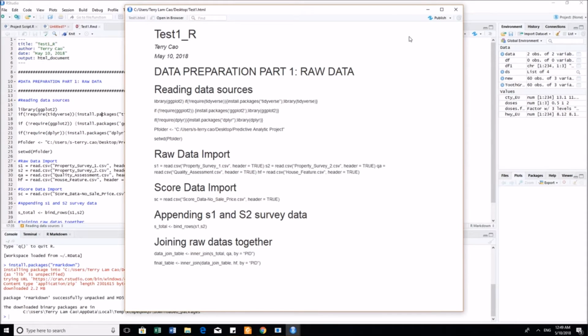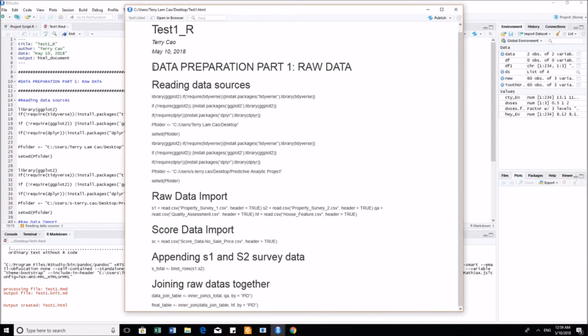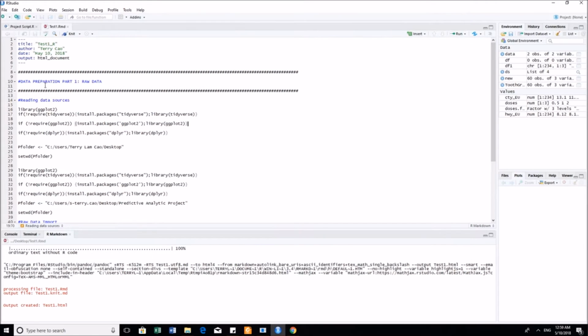So if you try to knit it, it's gonna result in a file that looks kind of okay, but I really want to show you how to make it look better. Everything in Markdown is pretty simple. So first thing first, I'm gonna show you how to change the size of the title that you like. As you can see right here, we have the pound sign. And the fun fact is that the more pound signs you put in front of the sentence right here, the smaller it gets. So you click on knit right here. It's gonna show you a really big size word, and I'm gonna close it and add a second pound sign.